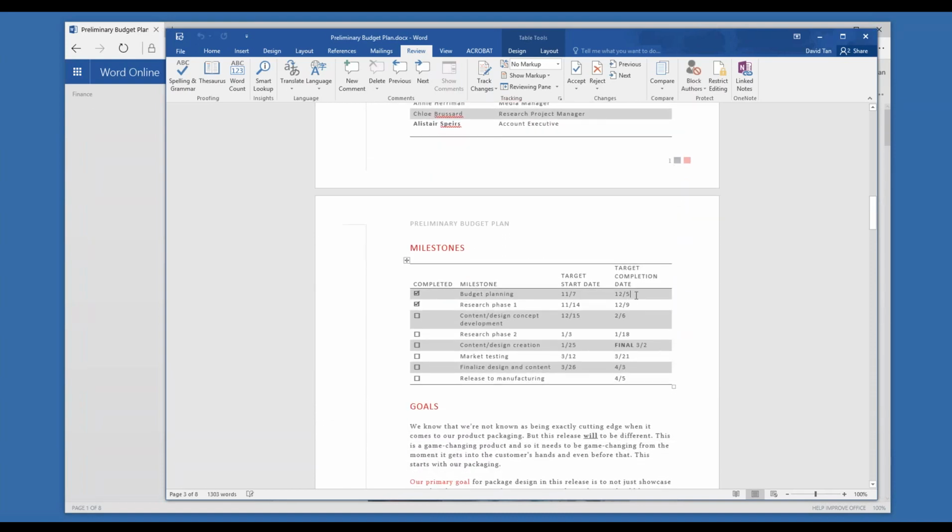So hey, target completion date here we have for 12/5. I don't think that's realistic anymore. Let's give us another week on that. Let's make that 12/12, and so on. So you can see we're really working together in real time. And at the same point, if I make changes here, they'll be reflected in Carrie's version of the document on her end. So now we've gone back and forth.